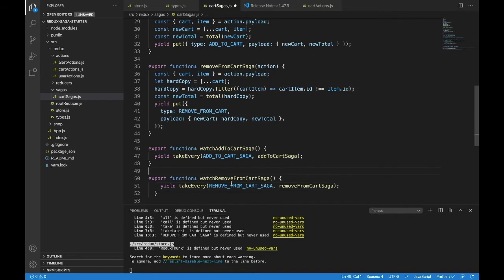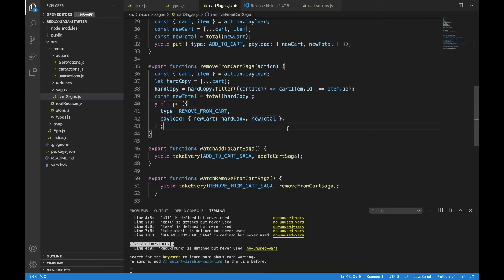Okay, so when it sees remove from cart saga, it's going to pass that to this function, which will take the action, deconstruct cart and item from the action.payload. It's going to make a copy of the cart so that it doesn't have to filter over the actual cart. And it's going to remove the item that was passed in. Then it's going to get a new total with the new cart, and we're going to send a put. And this put is going to communicate with our reducer in order to send it, hey, remove from cart, and here is your payload, and then that updates the state.